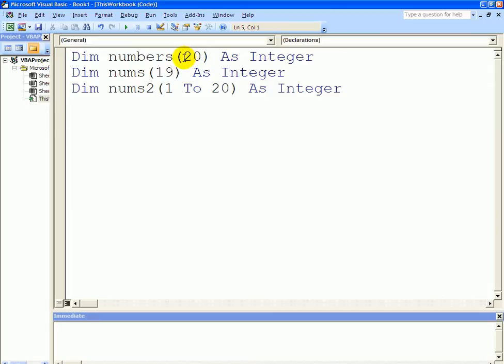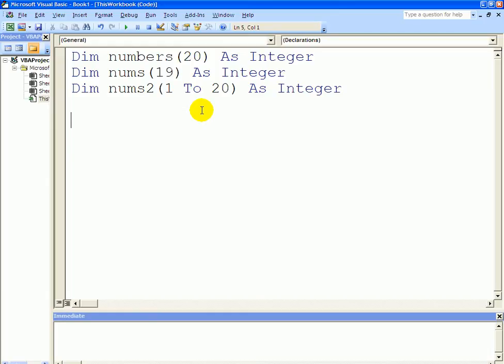Right now there's 21 available slots from index number 0 to index number 20. Remember, the value in parentheses on the dim statement specifies the bound or the maximum index value for that array. So say I realize, I need 2 more. Well, to be on the safe side, I may decide to create 4 more just to cover my butt.